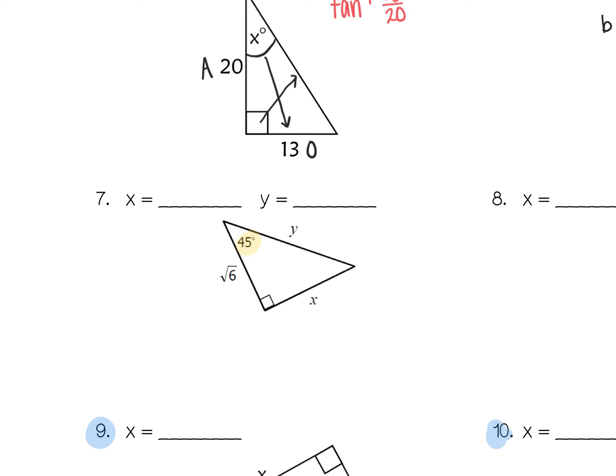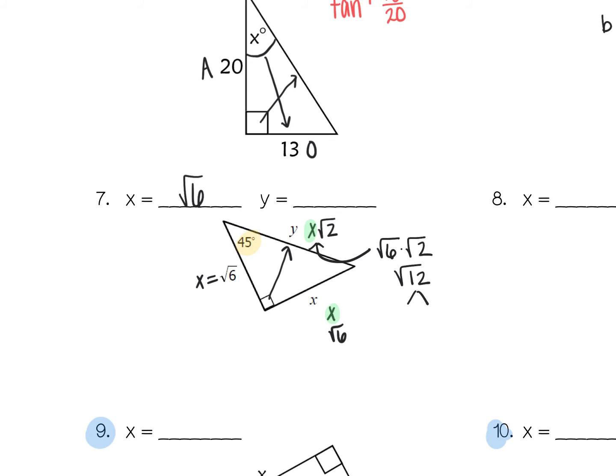Number 7 is one of our special right triangles. So this is x radical 2. X radical 2 always goes on the hypotenuse. I have that x is radical 6. So I take that and plug it into both of these x's. Over here, I get just radical 6. But when I plug it in right here, I get radical 6 times radical 2, which gets me radical 12.